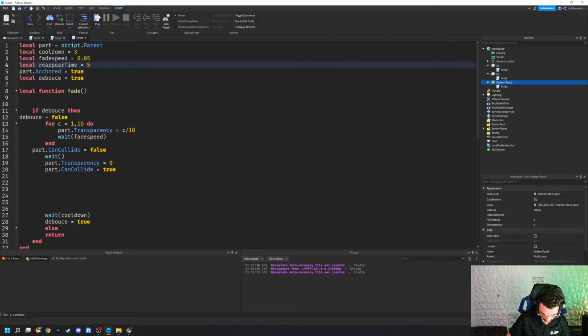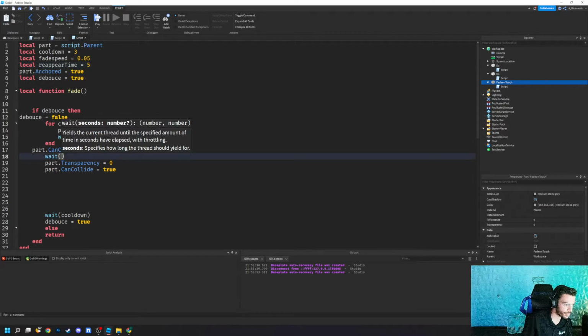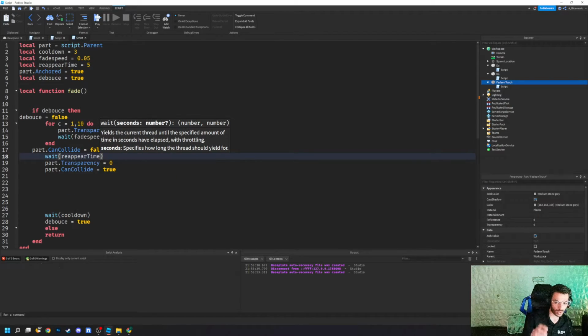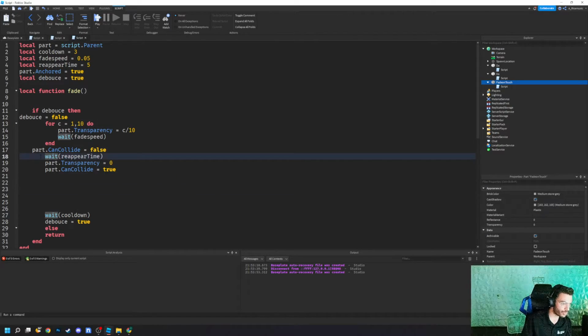And this is a very good example of how you can create a part that now reappears after a specific time. And we'll put in the reappear time here. And just like that, you have a part that will fade on touch and reappear with a debounce system.